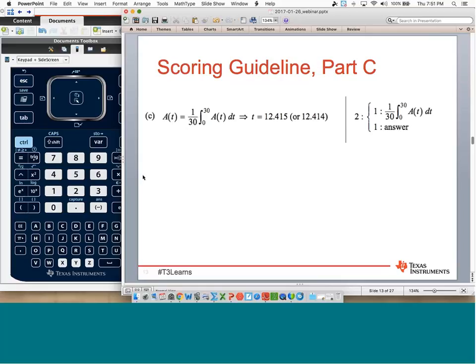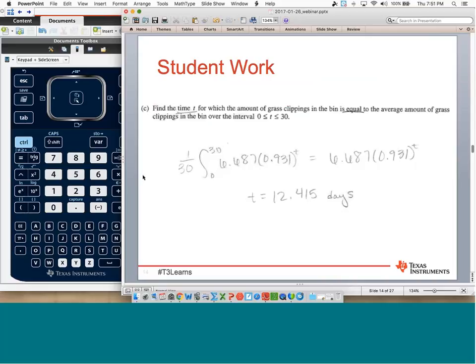I want to show you a couple of my students here. So let's scan to one of my students, and this is great work. They could have used the function label instead of actually writing it out, and I try to get my students to do this. Whatever the equation was, what was it labeled? A of t. They could have written A of t in there instead of writing the whole thing.